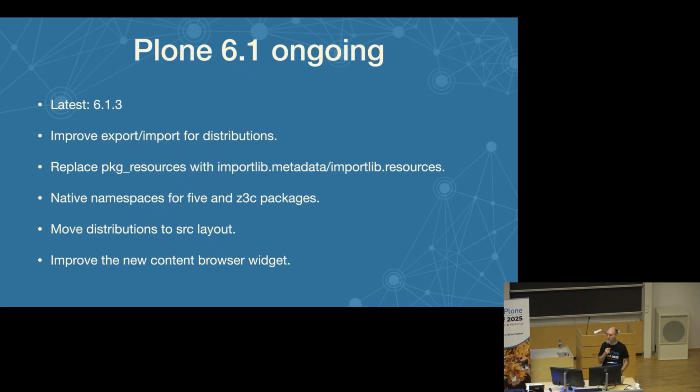6.1.3 was released last week or the week before, 2 weeks ago. In all the bug fix releases, several fixes and improvements have been done to the export-import that's mostly used for the distributions. So that's all a bit new, and we keep finding some ways where it can be a bit better, a bit more stable. That if you import something and then export it, you don't have hundreds of changes in those things, which should be the same. So that has gotten a lot of improvements.